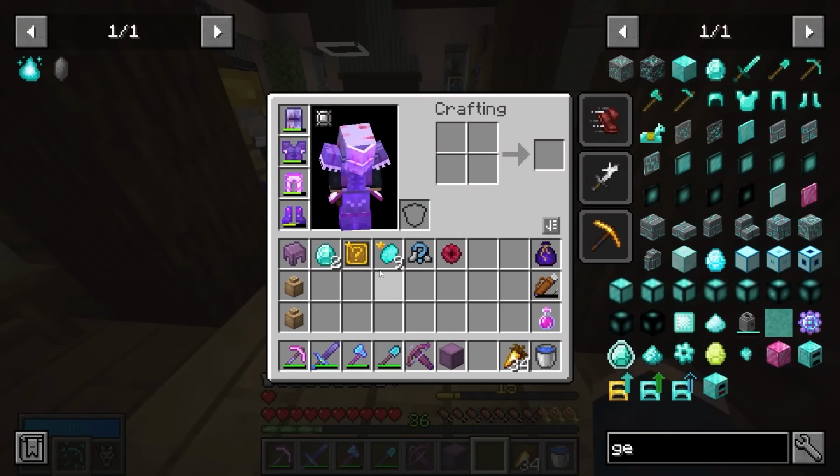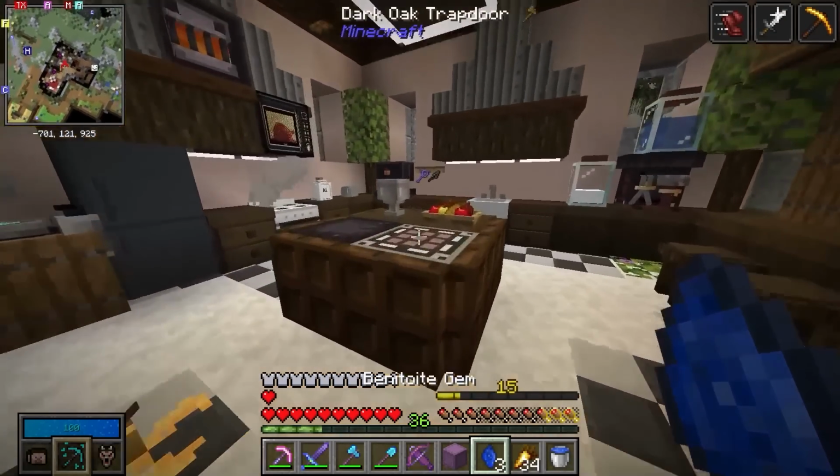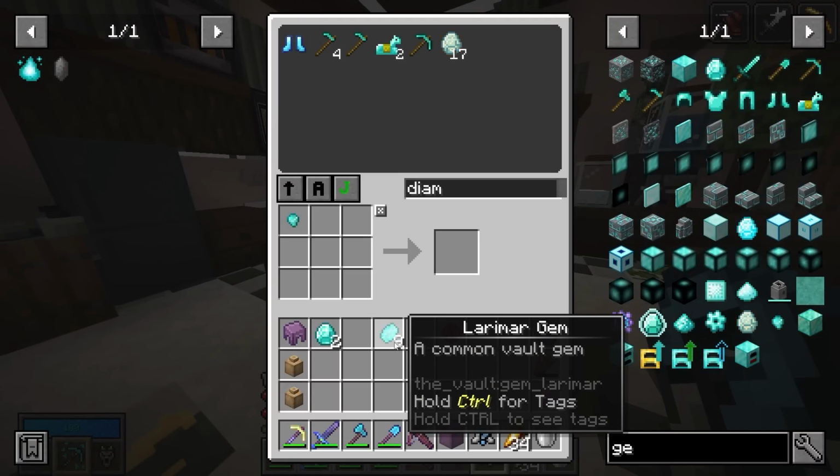Nice. We got an Orb of Regret. I don't know 100% what that does. But let's see. Can we get something nice? You know what? I'll take it. It's 3 biniatite. I mean, I'll take it. And we also got Lairmar.